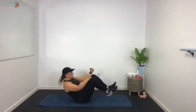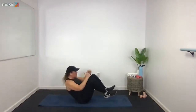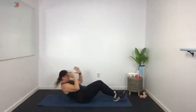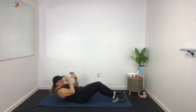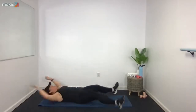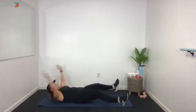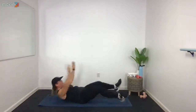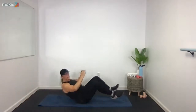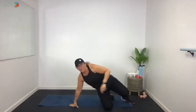Go as high as you can into the crunch, lower back down. Alternately, just a crunch is fine. Level 1, right here. Level 2, bringing out that full extension. 5, 4, 3, keep going. 2, 1, looking great. 1 minute to rest, well deserved.